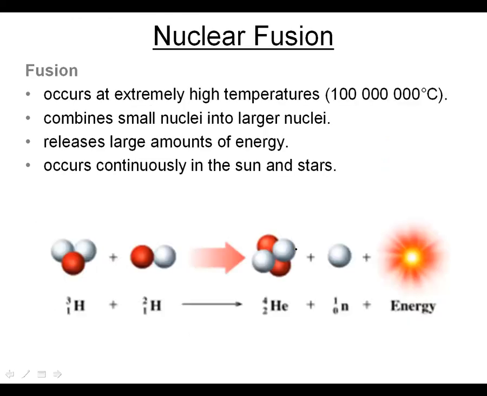All right, now to finish up here, fusion is different than fission. Fission is when we take a stable nucleus and hit it with a small particle. In fusion, we take two small nuclei and put them together to make a larger nucleus. This occurs at extremely high temperatures, like you're vacationing there on the sun. Yeah, that type of temperature. So fusion occurs at extremely high temperatures like what you find on the sun, and that's when we combine two small nuclei into a larger nucleus.